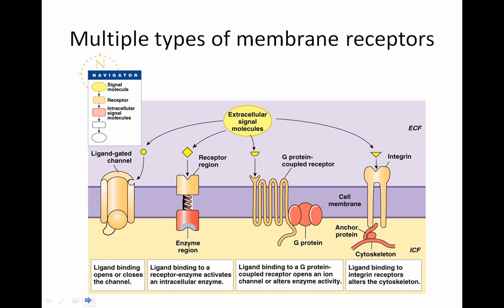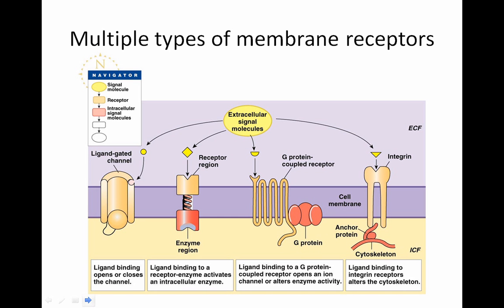Okay. Now, there are many different types of membrane proteins. We have ligand-gated channels. For example, the ligand binds to the channel, causes the channel to open so that ions or whatever can pass through. Another example would be the receptor enzyme, where the receptor gets bound by the ligand and activates an enzyme, so you start changing the activity of molecules inside the cell. We're going to look a little in depth at the G-protein coupled receptor. Here, we bind to this G-protein coupled receptor, which is coupled to a G-protein, and the G-protein becomes activated and changes the activity of the enzyme downstream.